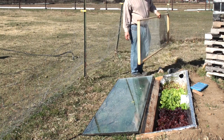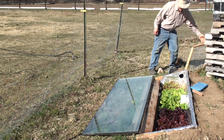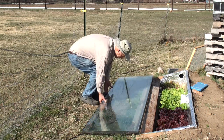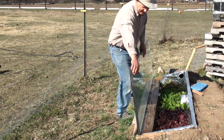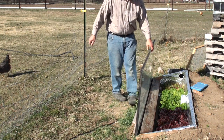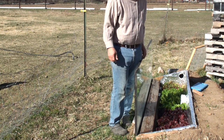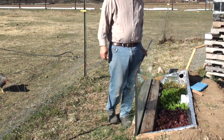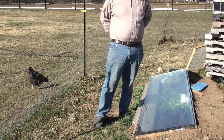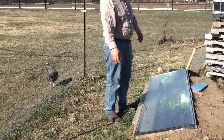This is just a screen to keep the chickens and the mice out because we do have rodent problems. This is a greenhouse with a double pane piece of glass. It's sunken in the ground, and I'll take a closer picture after this. It has two double panes of glass with an argon, I believe, gap in between, and it just goes like that, and I shut it for the night, and it can keep everything warm in there because of the thermal mass of the dirt around it.